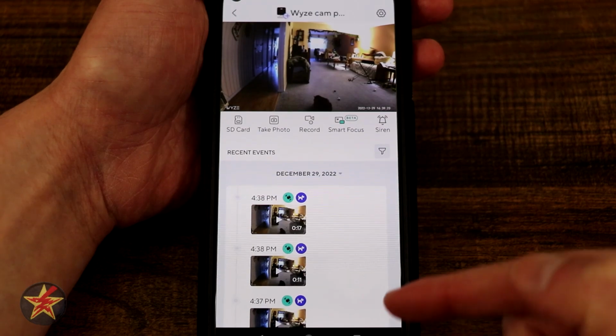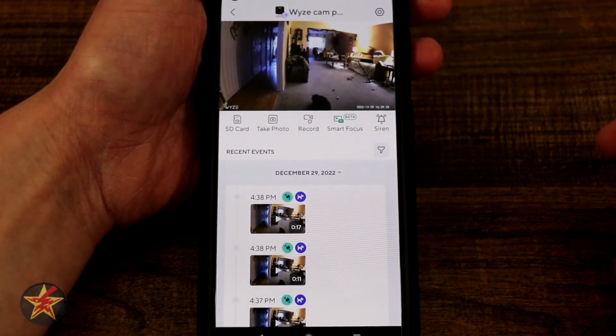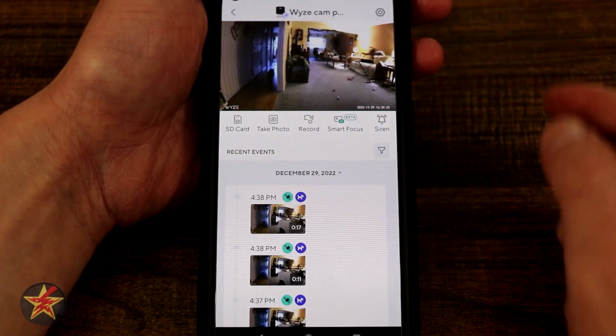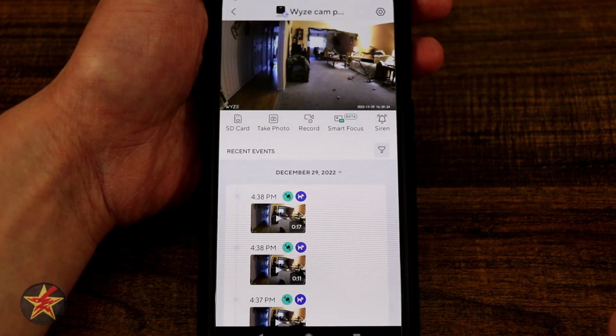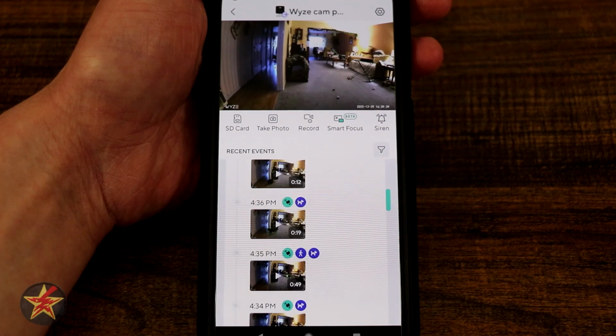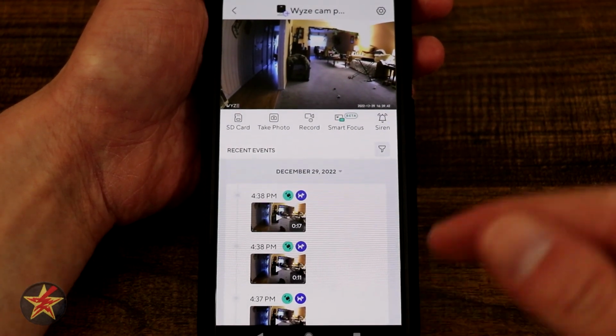You can see right here, this is my timeline. These icons all indicate something. So the hand wave means that there was motion. The purple dog means that there's a pet, as you can see right there, and he's running off over there now. And then if I come down this way, you have a person icon letting you know that there's a person. There are other icons, but we'll talk about them when we get to them.